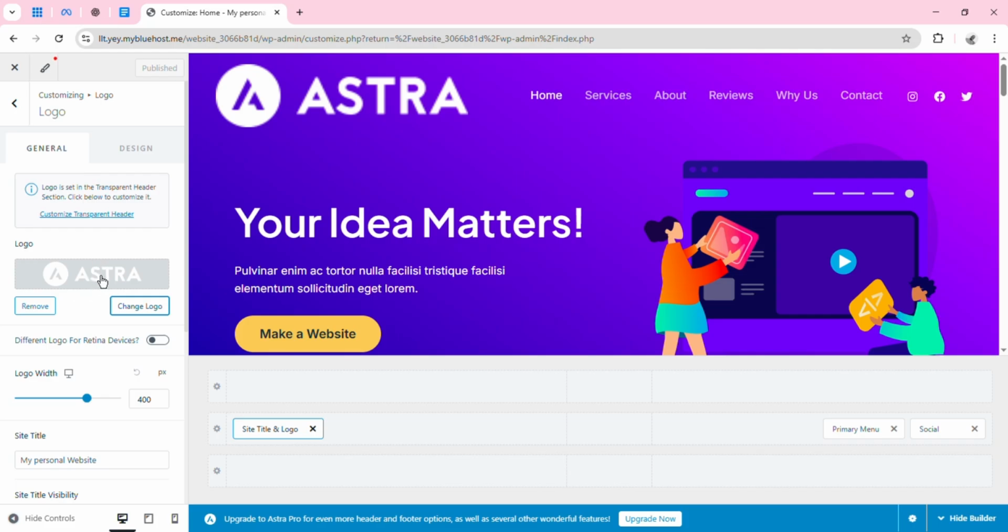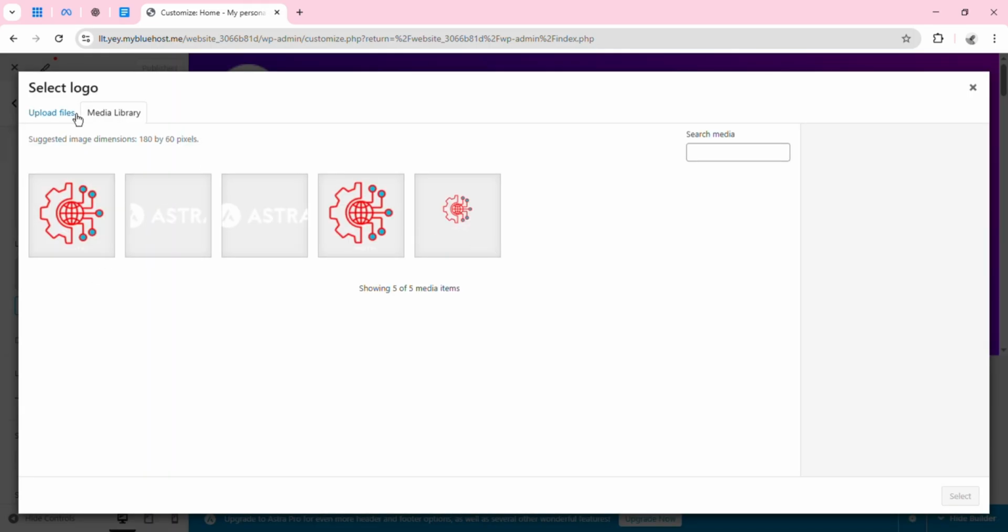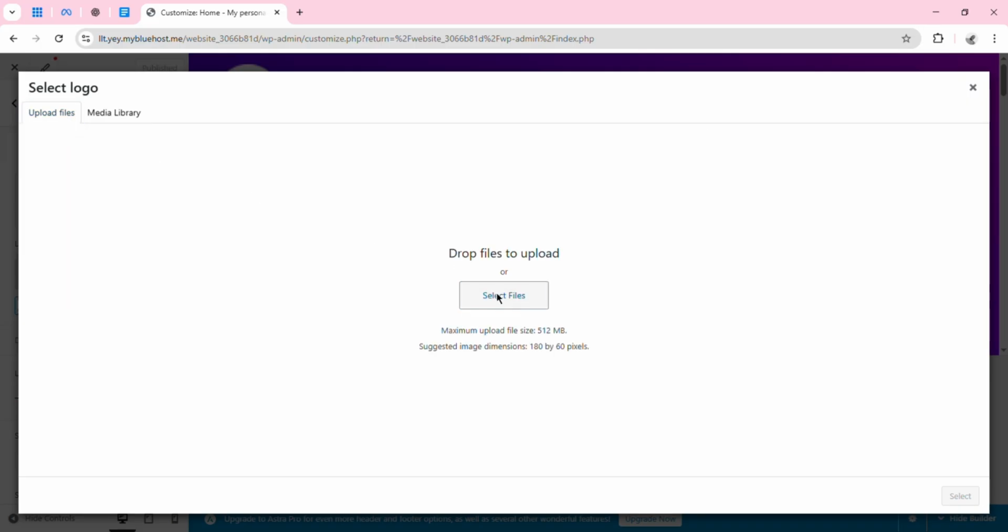But I already uploaded my logo on the media file, so we should be expecting to see my logo here. But for you, if you want to upload your logo, you'll just come here, click on select files. I created a file for this website, and under logos you'll find this. For this case, I want to proceed with this transparent logo.